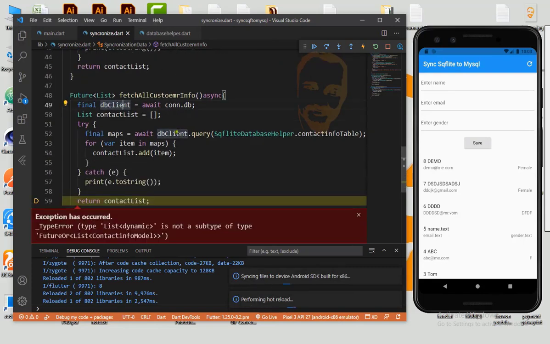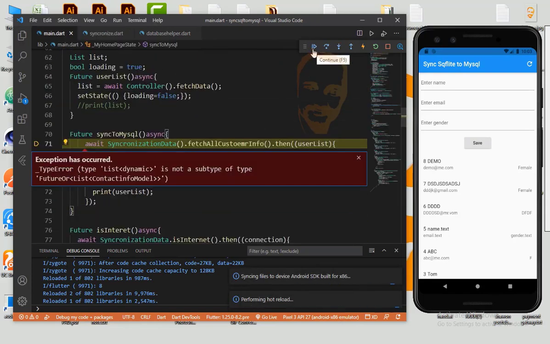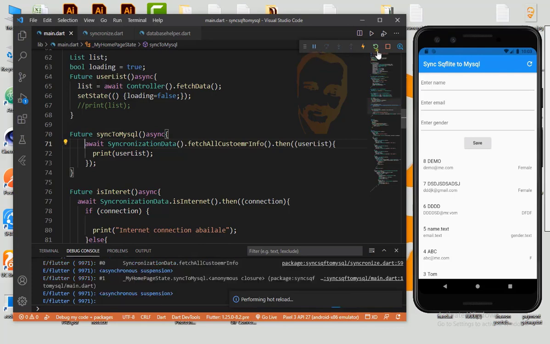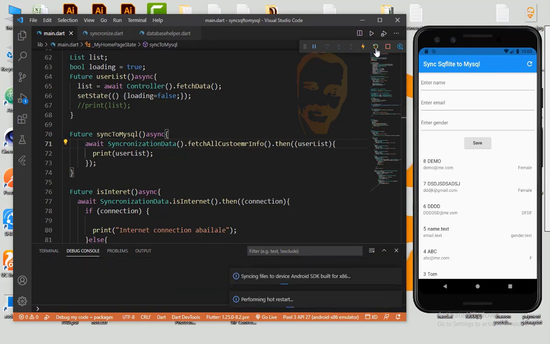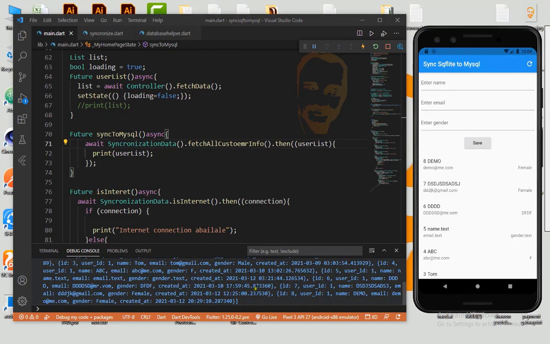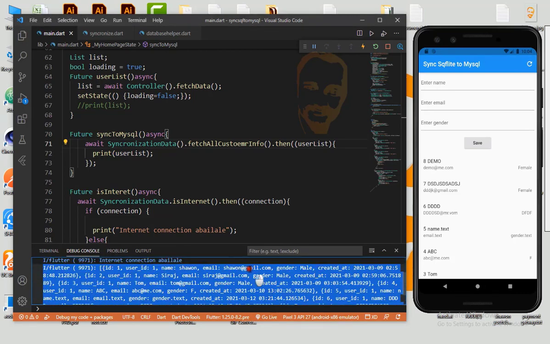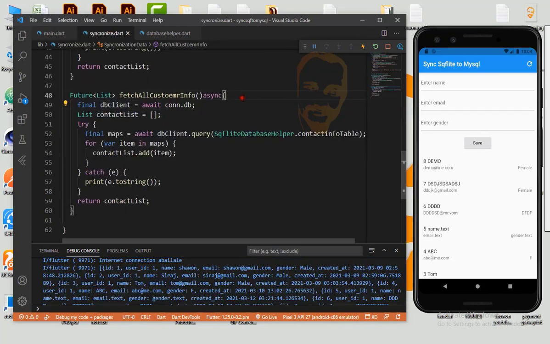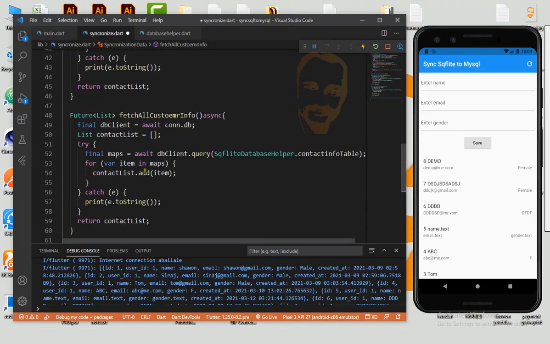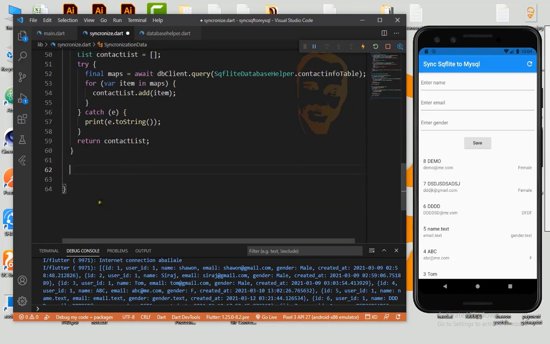So now reload this again and also refresh again. So now press again. Now see here, our data list is also coming. So now we are also synchronized from the database. So go to our synchronize.dat, and fields are set to MySQL, asynchronize.